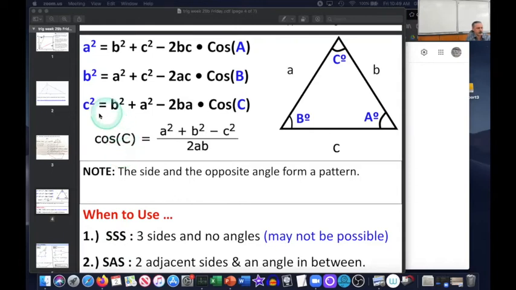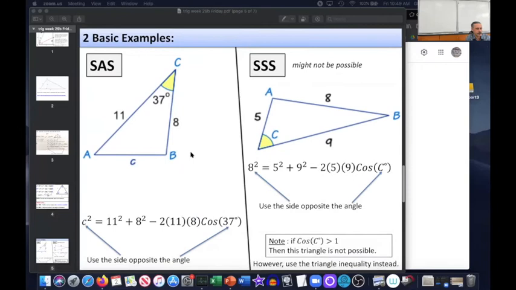Now, it's often convenient to rearrange this formula and have this alternative version. And notice what you're doing when you do that. If you subtract b squared and a squared, then you're going to divide by a negative, right? So that's why a squared plus b squared minus c squared over 2ab. You're just rearranging this formula. And if you can do that, then you'll have a little quicker time if you're looking for the angle, rather than putting it in this formula and then rearranging it from there. But no big deal.